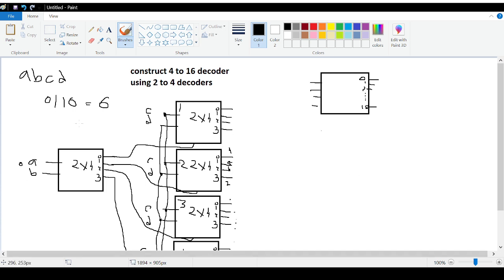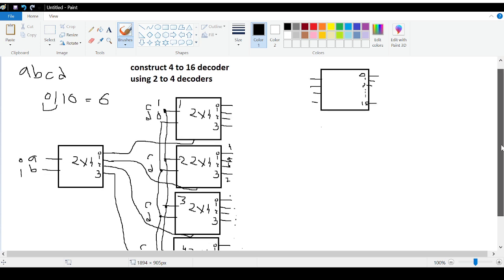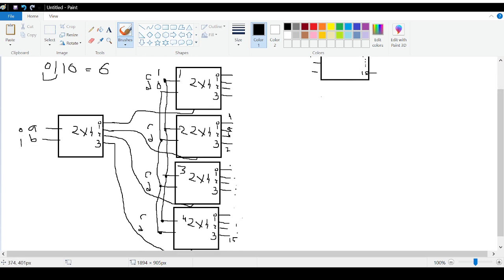So if I give 0, 1, 1, 0, this means from AB it will be 0, 1. Okay, from CD it will be 1, 0. So if you look at this, if I give 0, 1 here, 0, 1 means 1. So 1 will come out of line number 1 and the rest of the outputs will be 0. So if 1 comes out of this, it will activate decoder number 2. In this case, the 1, 0 will pass into all the decoders, but all the rest of the decoders will be turned off. Only this decoder will be turned on.